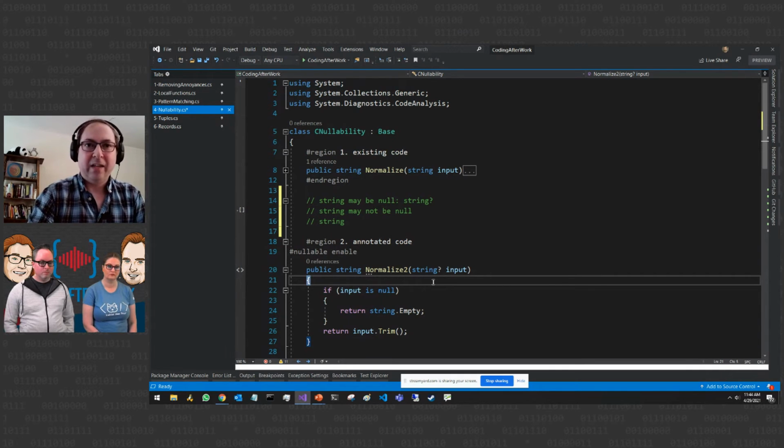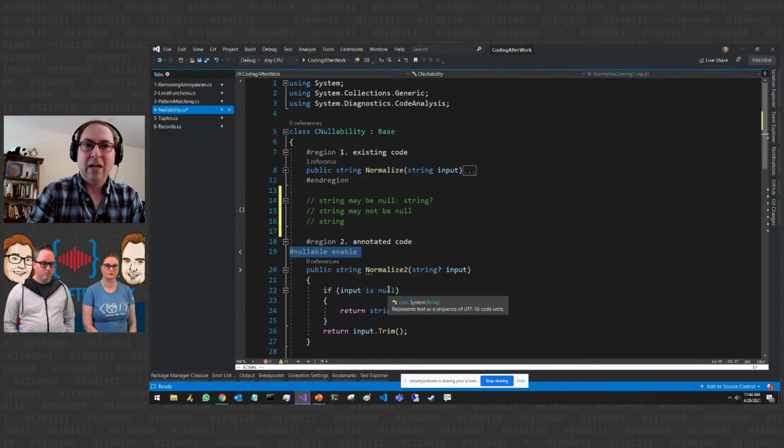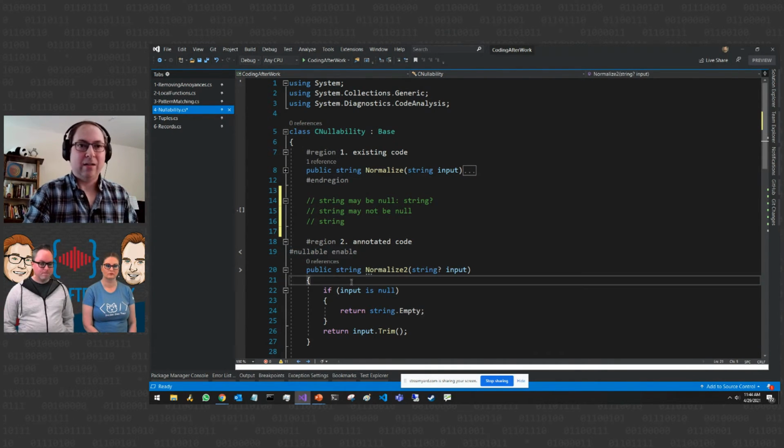The second benefit is that now the compiler has an idea that, hey, this input could be null. You're in a context where you care about nullability, so the compiler is going to start giving you warnings if you do things that it deems to be dangerous. So let's look into that.